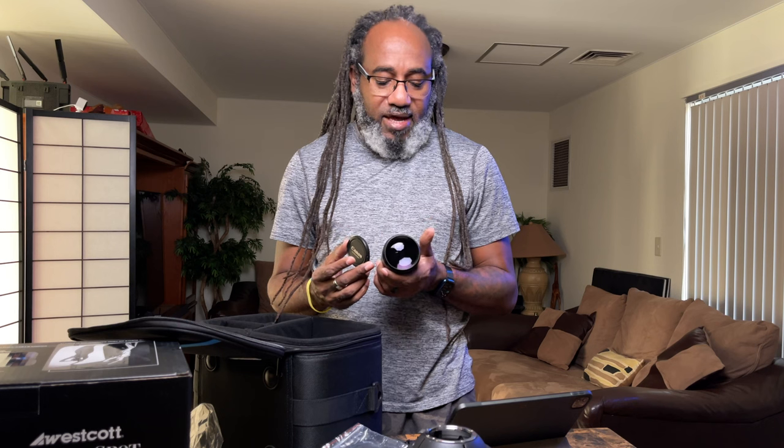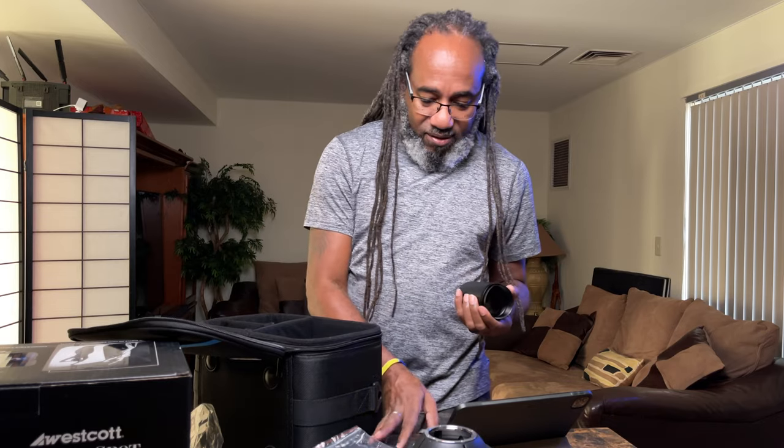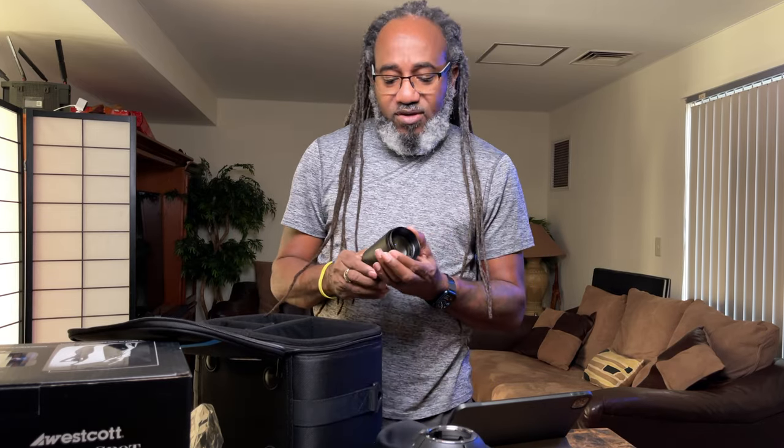So I was hoping that I could put my 58mm lens cap that comes with Canon lenses. I had one just out of view of the camera, and was hoping that I could use this to protect the other side of my lens, but it seems like it's too small, so it's a non-standard size. I need to check and see what size this is, because what I wouldn't want to be doing is traveling around with this, and I travel a lot because sometimes I shoot on location around Japan, and I plan to incorporate this into my sessions. One of the things I wouldn't like to do is to be traveling with this and damage my lens. I know it comes in this beautiful bag, but if something gets in there, I can see this becoming damaged.